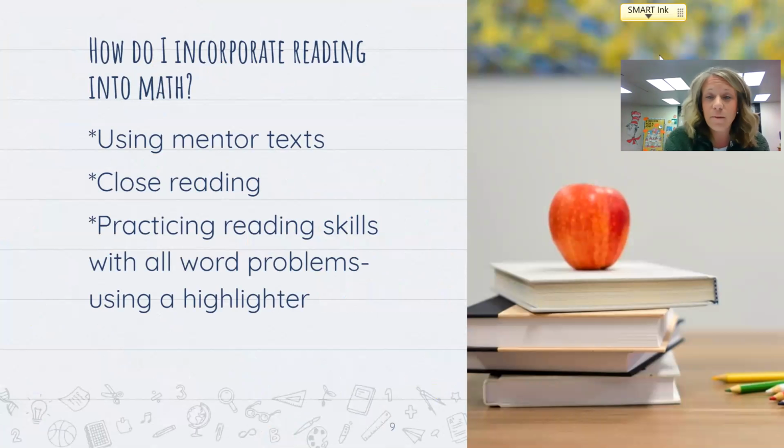How do I incorporate reading into math? Well, we read every day. I do use mentor text a lot to review, to introduce skills. Every time we read a word problem, we go back and we close read, which is a reading skill. So we read the problem to get the gist of it. Then we go back and pick out the important information and read and reread the problems until we can come up with a plan. We also practice reading skills with all the word problems using a highlighter, planning out the important things and coming up with a game plan to solve.